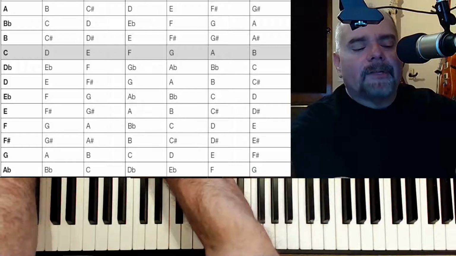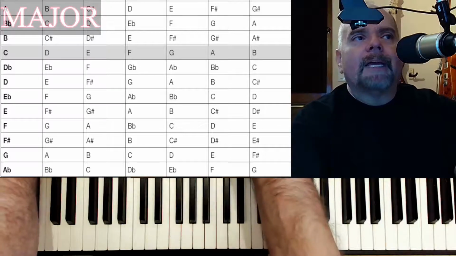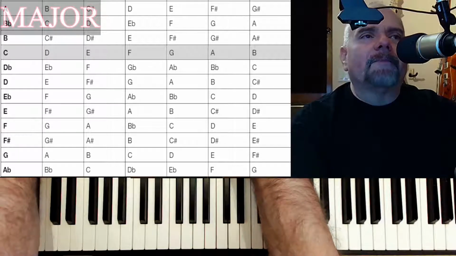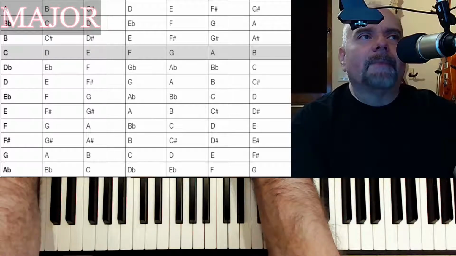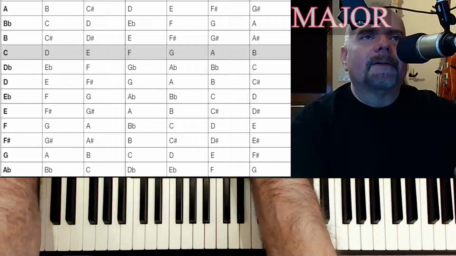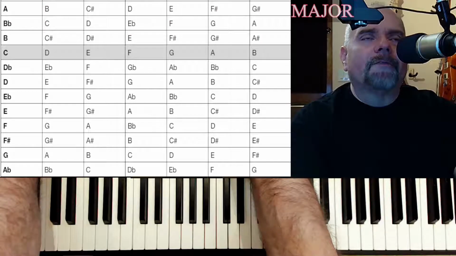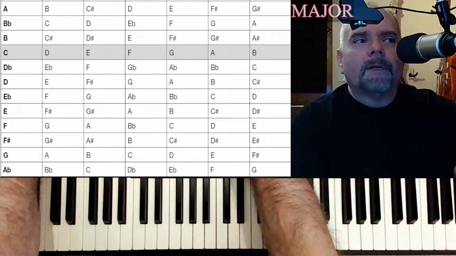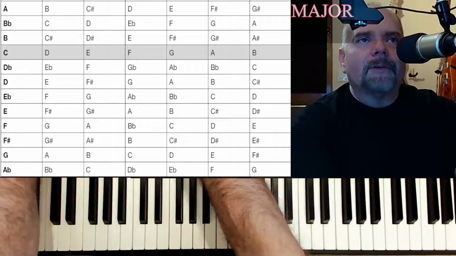You may not have heard this term before, chord quality, but I would like you to memorize these if possible. This is pretty easy to memorize. All right, so the first chord is always major.